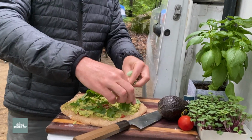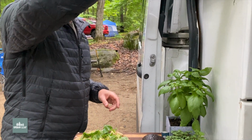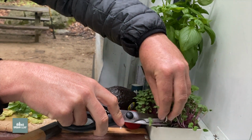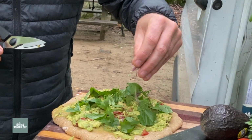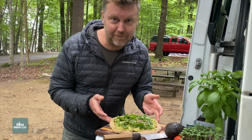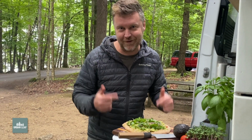There we go. Oh, it smells so good. Next, I'm going to grab some of these microgreens. This is my favorite of the microgreens, actually, which is a radish. I really love the beautiful purple stems that you can see there. So I'll sprinkle some of them on top as well. So there you go. There's your pizza bread with avocado, fresh basil, and radish microgreens. And I am looking forward to tucking in.